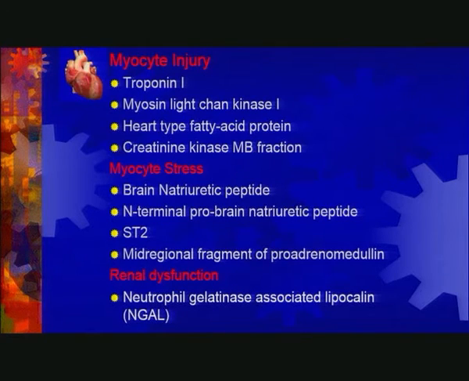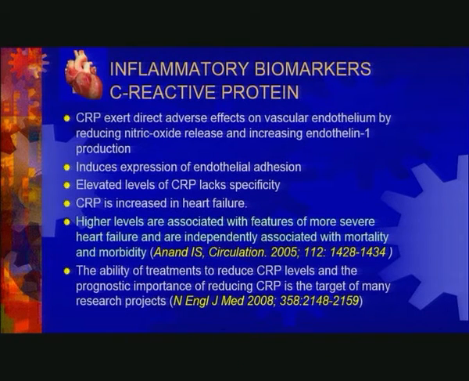It is very important, really, for diagnosing acute kidney injury, and now they found it's very important for risk stratification in acute heart failure, together with BMP. So for inflammatory markers, as you know, C-reactive protein is a very well-known acute phase protein, and they found it is very high in heart failure.